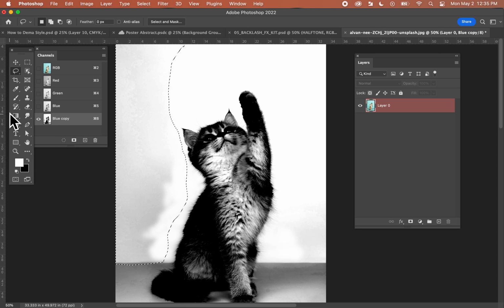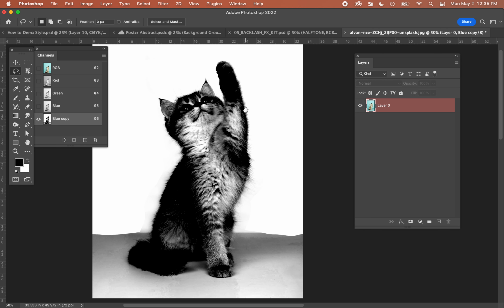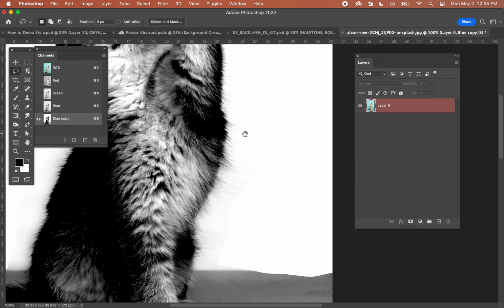And you can use a paint bucket tool. If it's set to the background color, Command Delete will just fill that with white. And I'm going to go ahead and do the same thing over here. Just fill that, Command Delete, fill that with white. So we're going pretty good. Go back to my brush tool, set it to white. There's still some in here that I can paint out carefully.